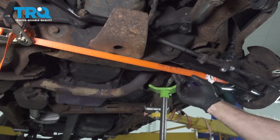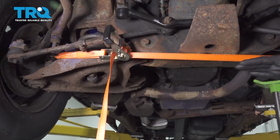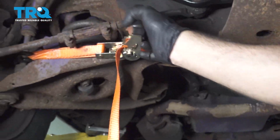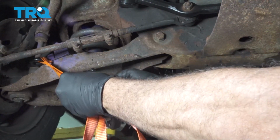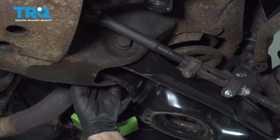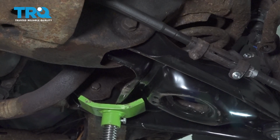Now we installed our strap here to attach to the control arm on this side and across to the other side, and we were able to tighten this up, and that helped us bring our control arm inward to help get these bolts lined up. Now we're going to go ahead and release our strap and remove that. Go ahead and install the nuts on the control arm bolts here. Go ahead and get those started. Release our jack.